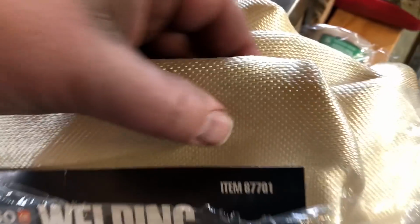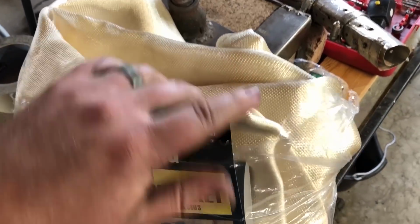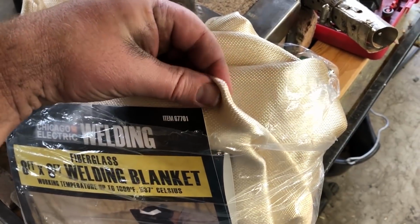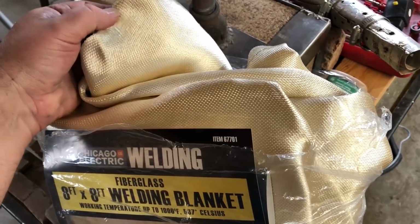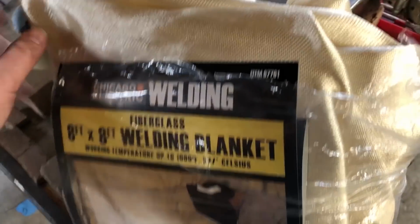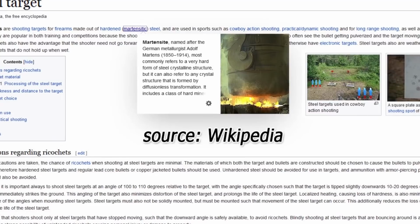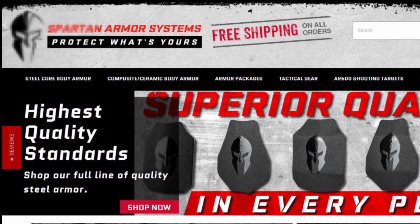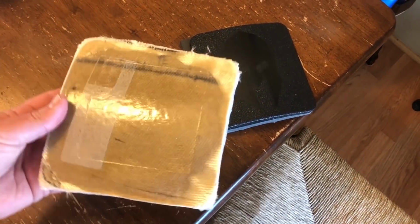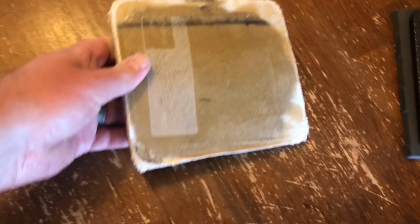And for those who don't know, way back when they were first experimenting with what could be considered maybe modern bullet-resistant armor, one of the materials they experimented with was fiberglass fabric that had been impregnated with a resin and then cured under very high pressure. And it does have a pretty good strength-to-weight ratio, probably better than any steel they had available at the time. I don't know that I would say it's better than the real high-tech steel we have today. But anyway, that's kind of what this experiment is about. I wanted to test this as a backer to my AR500 steel plates to see if it would add a significant amount of bullet resistance.